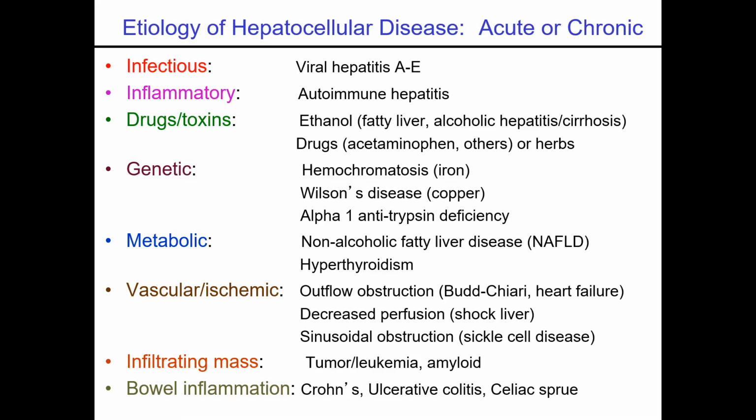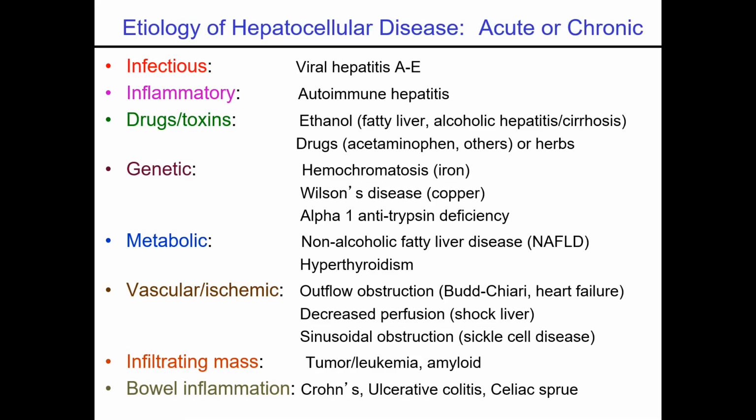Other problems can include the metabolic form of hepatitis, that is your non-alcoholic fatty liver disease, or NAFLD. This is very common now, even in the Philippines, because of our lifestyle and diet, high fat diet. So we have fatty liver diseases that are not associated with alcohol. You could also have hyperthyroidism, leading to metabolic derangements involving the liver.